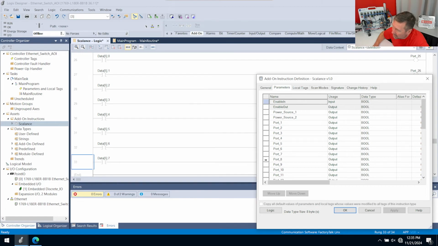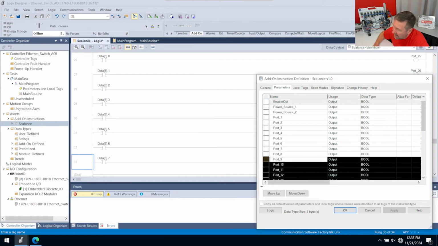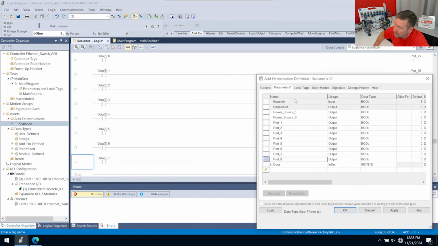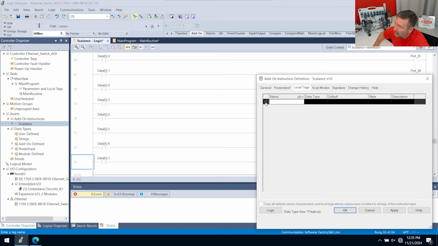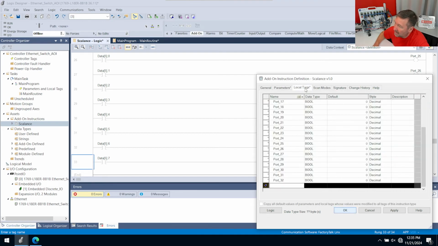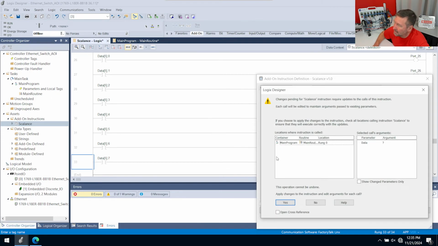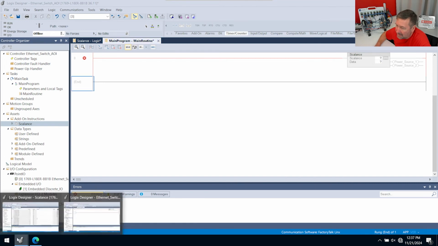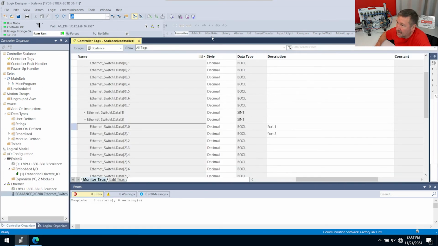So what we're going to do now is we're going to highlight ports 9 through 32. And we're going to right click and we're going to cut them. We'll put them over here on the local tags. So all we've done is made these particular ports so they're only internal to this instruction. It'll give us a warning again. And visibility wise, there's no change here. Now, remember, we're actually creating this. I made you do a separate program for this, so we didn't end up accidentally tying some tags across this add-on instruction. So now where we actually need this add-on instruction is in here.